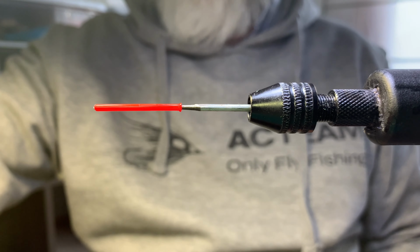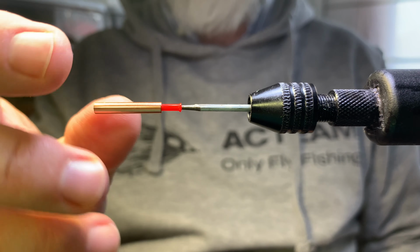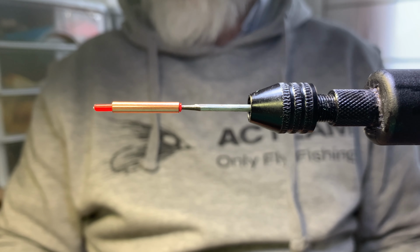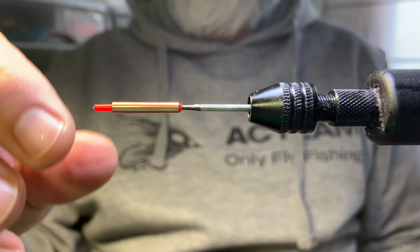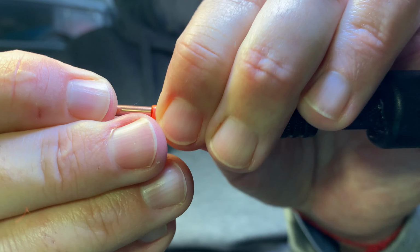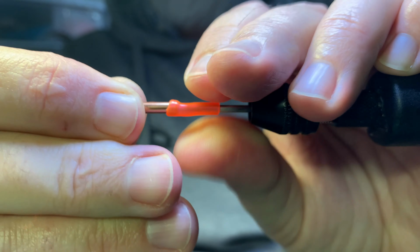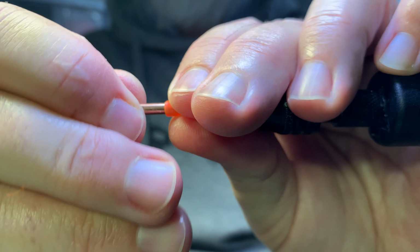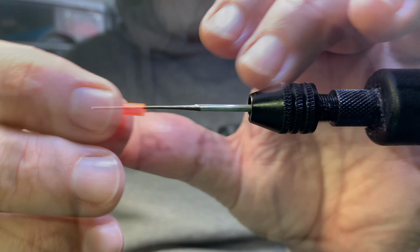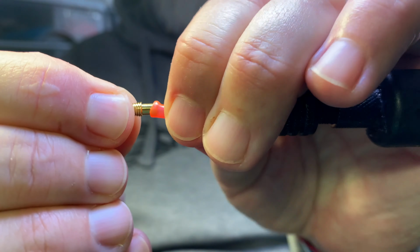We return to the 1.8 millimeters tube that we explained at the beginning, in which the hook was free. Now we are going to explain how in these metal tubes the hook can be hung on a small silicone tube. Any type of silicone tube on the market has an internal diameter of 3 millimeters, and therefore you can use it in general in any metal tube like this one. But make sure and be careful in choosing that size. There are others that have a specially designated part to introduce it like this.